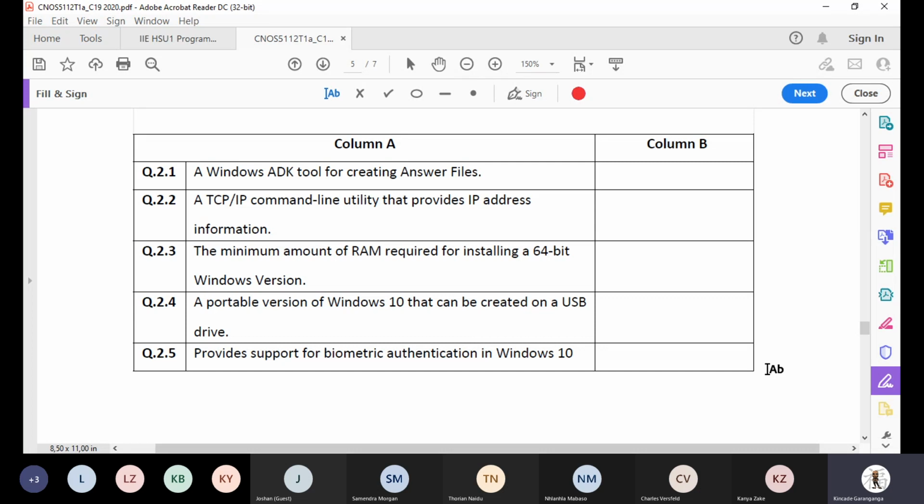So when it's attended, you're actually sitting in front of your machine, responding to what you're being asked when you install your operating system. You experienced this when we were running the setup for our assignments, right? You select your ISO, and once that ISO is loaded, files are extracted.